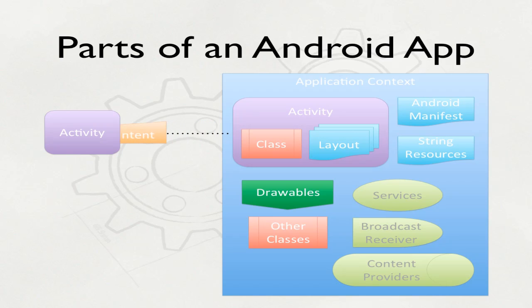So an intent is sent from one activity to another, and then that activity responds to that intent. And you can actually create a situation where the new activity responds back to the previous activity. Now, the user is going to see a new screen come up, and they're going to hit the back button on the phone or the Android device to go back to the previous activity. We'll talk a little bit about intents. So there you go. That's an overview of the parts of an Android application. And with that, we will jump into some demos.